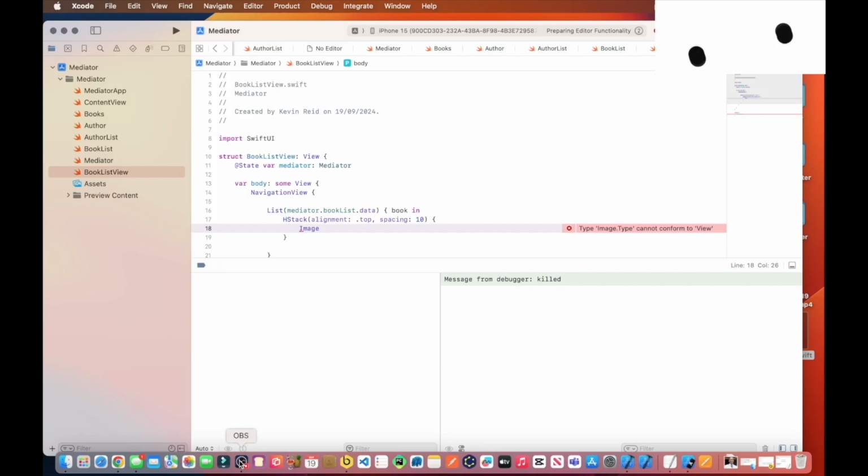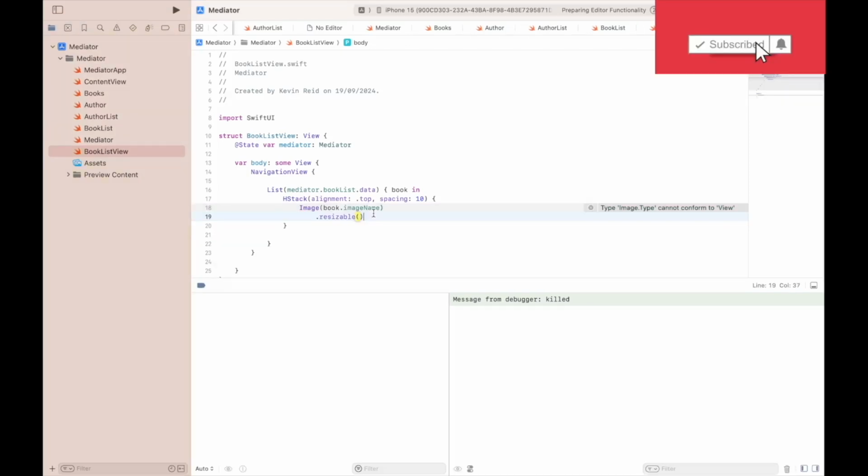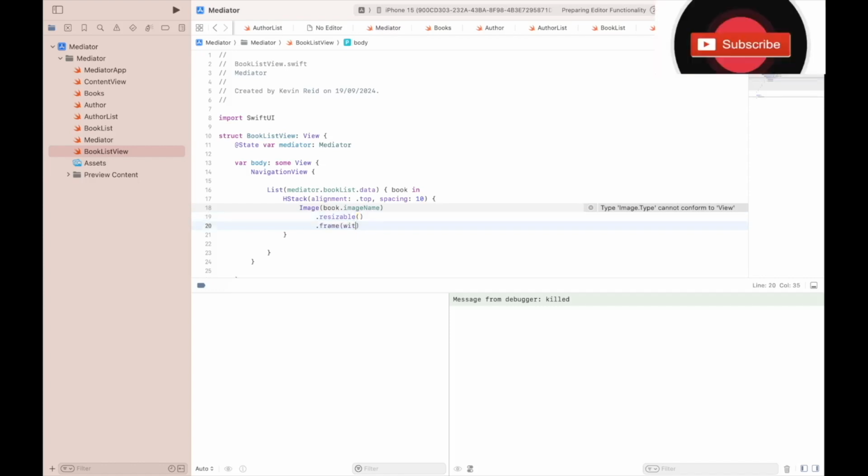So our image is book.imageName, dot resizable, dot frame, width 80, height 120, dot cornerRadius 8.